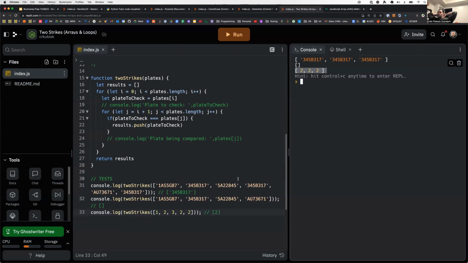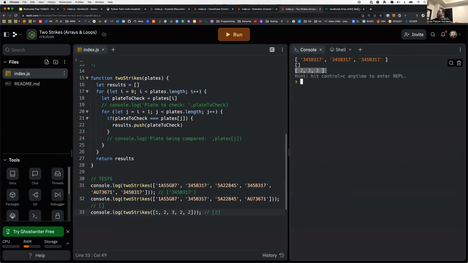And I think Noel, you're on the right track. So if dot includes. We could take a look at a built-in on an array that says dot includes, and if it includes it, then we don't push. So we would only push unique values in there.